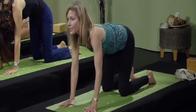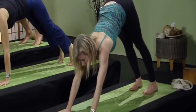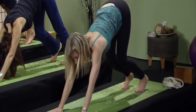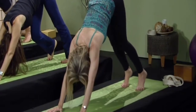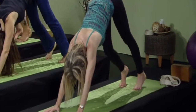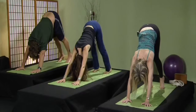Spine neutral, and let's come into downward dog, please. Go ahead and bring the buttocks up to the sky, away from your wrists. If you need to bend your knees, feel free to bend your knees. If you can straighten your legs, please do so, and feel free to pedal out your knees like Lisa's doing. Nice, pedal it out, nice. Nice, Lisa, nice, Christian. Beautiful, just pedal it out, loosening up.